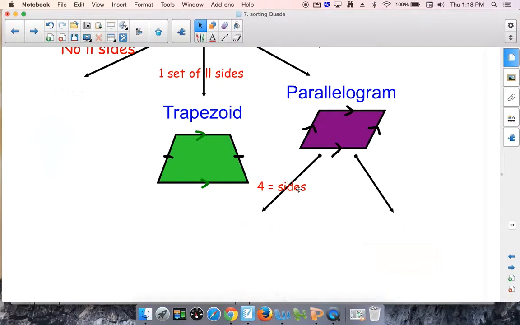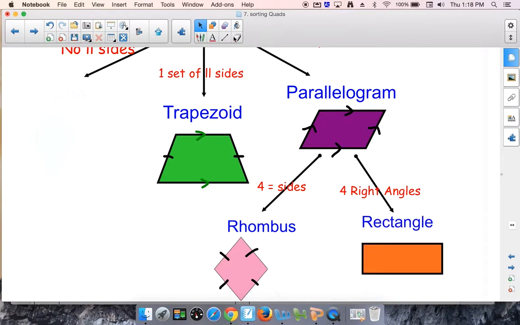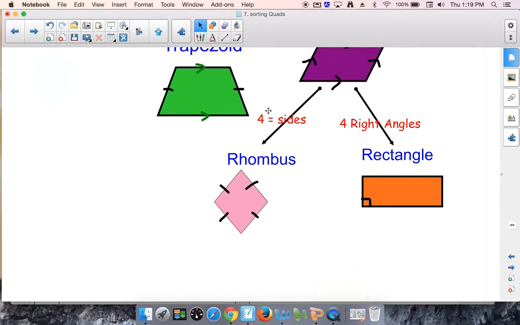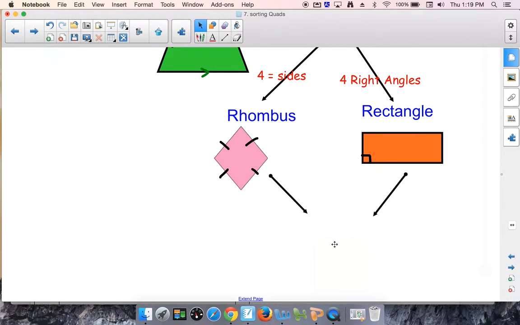Parallelograms were broken into two categories. If they have four equal sides, they're called a rhombus. And then you would see four congruent lines. If they just have four right angles, they're considered a rectangle. It doesn't matter how many sides are the same. They would just have their four right angles in them. But these two came together because what happens if I have a rhombus that does have four equal sides but also four right angles? Or vice versa, a rectangle with four right angles but it has four equal sides, we know those as a square.